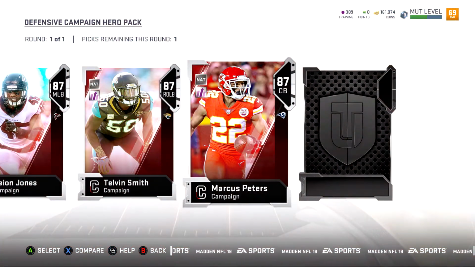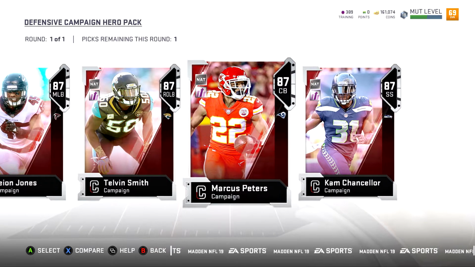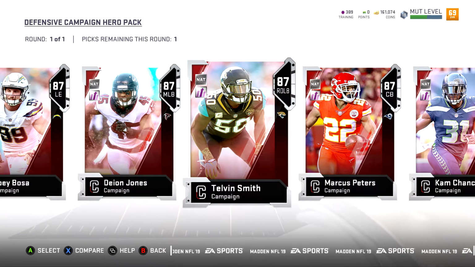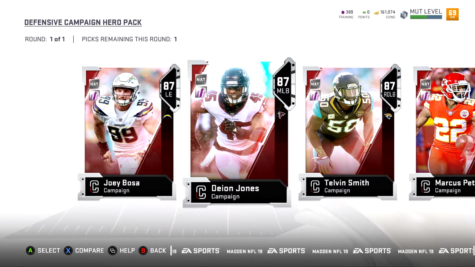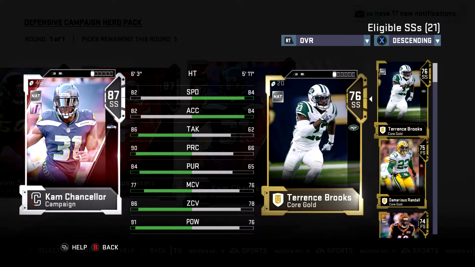I chose the defensive side of the ball because, like I just said, on the offensive side I'm going to be having a lot of moving pieces. So I decided to go defense. And if you didn't know already, this is what you get for completing the entire campaign, all 83 challenges. But like I said, I considered everybody, but the guy that I ended up going with was Cam Chancellor.